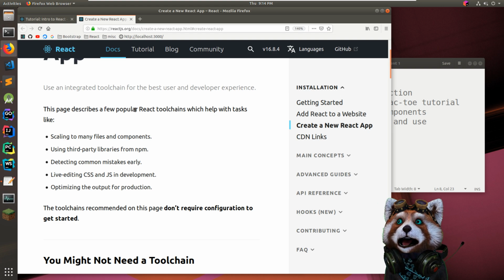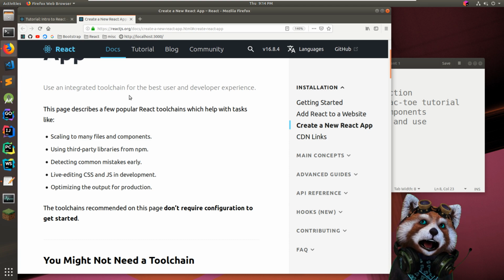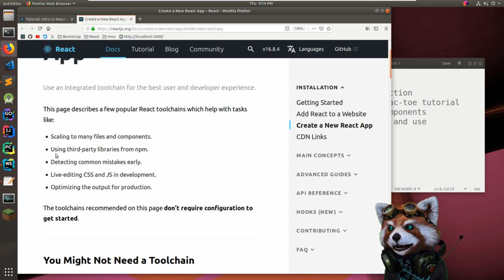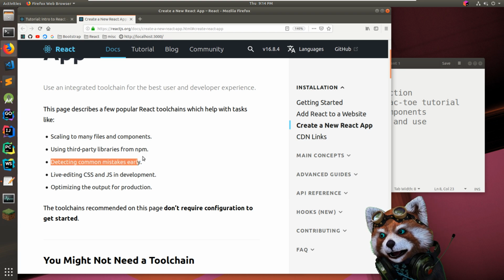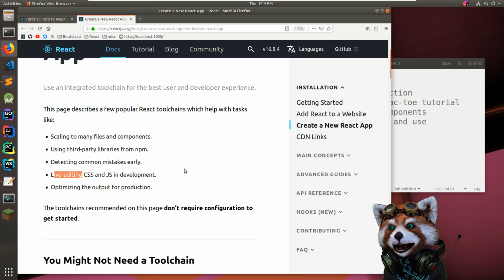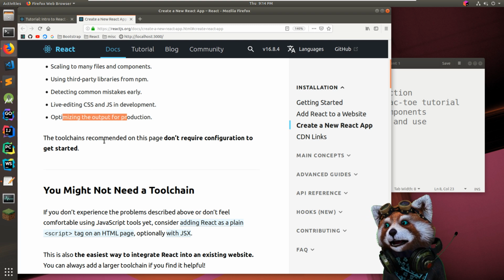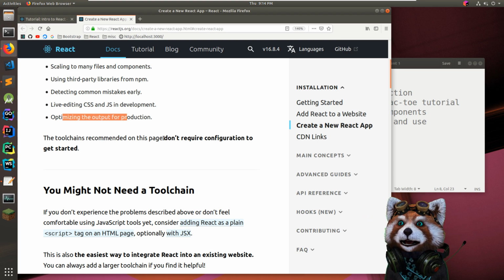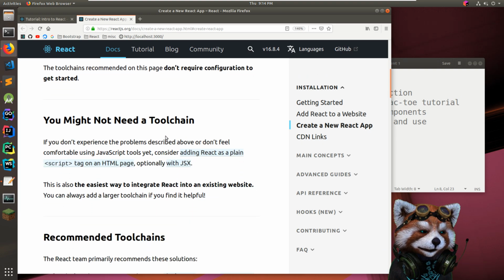This page describes a few popular React toolchains which help with tasks like scaling to many files and components, using third-party libraries from NPM, detecting common mistakes early, probably a linter, live editing CSS and JS, optimizing output for production. The toolchains recommended on this page don't require configuration to get started. Well, that's nice, because I don't want to spend a bunch of time configuring them.